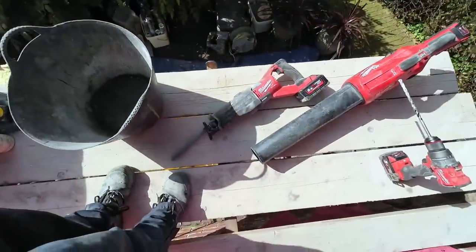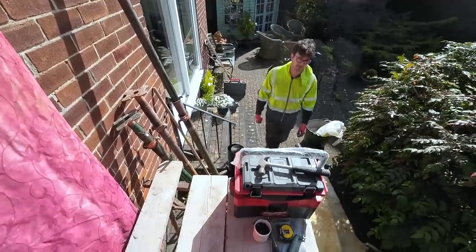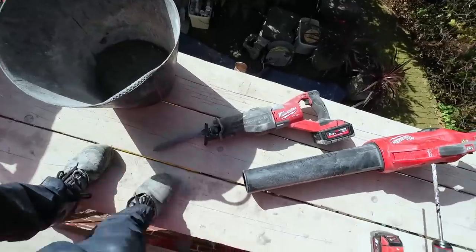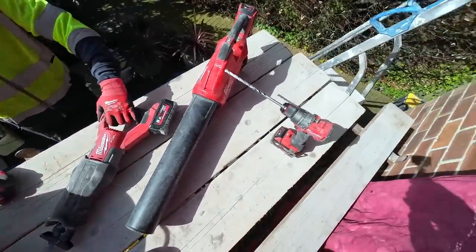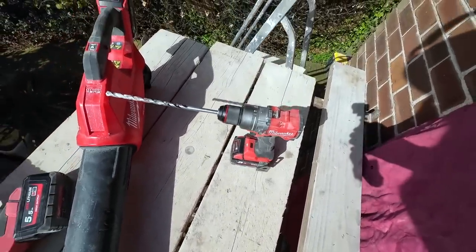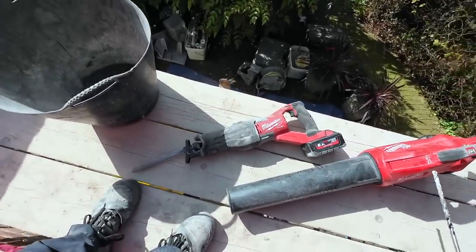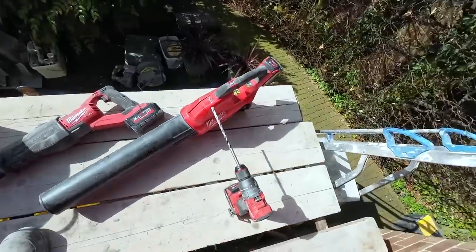So, this is our first lintel job where we're cable free. Pretty much we only need the cable for charging batteries. Got our Hoover, our Sawzall, that's a beast that. Got our blower, which is like a jet engine, and then we've got our drill. So with it only being soft lime mortar, that drill's plenty powerful enough. We get started with the drill, make our hole big enough to get that thing in, and then we're away. No extension lead, no cables to trip over on the scaffold. So let's get going.